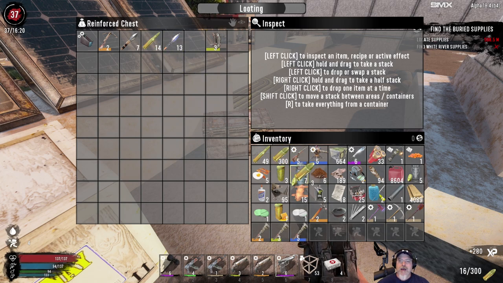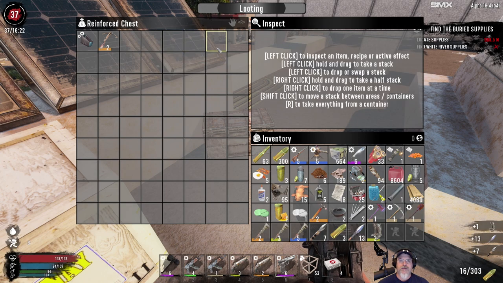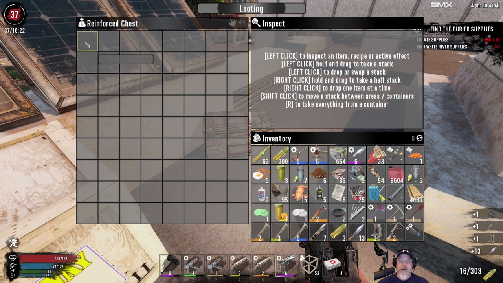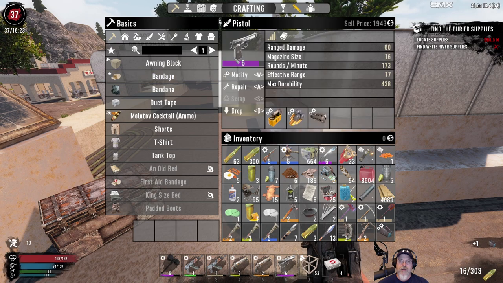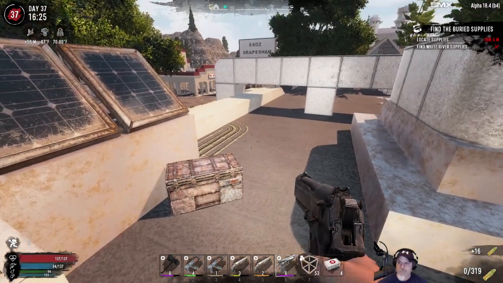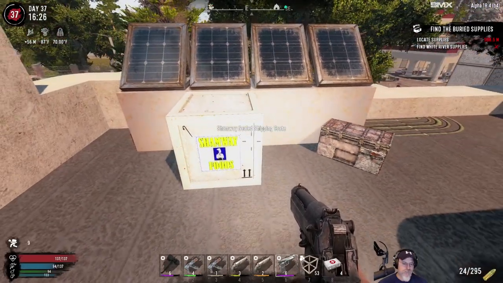Ammunition and more bullets for 7.62. We got some crossbow. Those we'll try and sell. We'll probably sell that. This we'll probably sell. And a magazine extender. Do we have something we can put that on? Like maybe this. Awesome. Okay. So now instead of 16, we hold 24 rounds. Very useful.